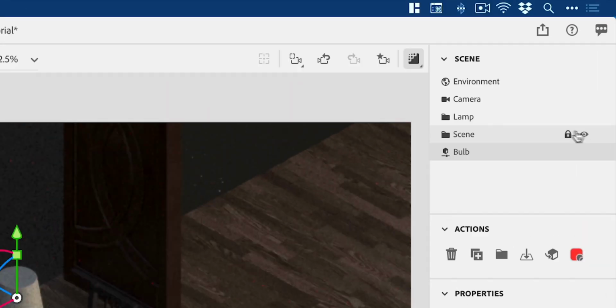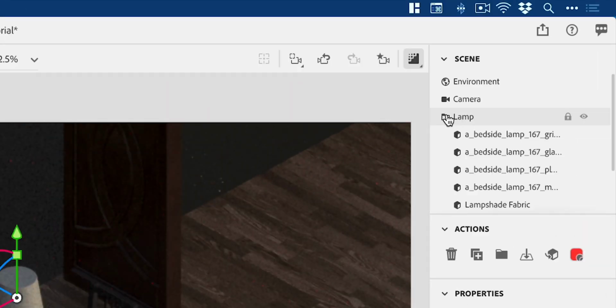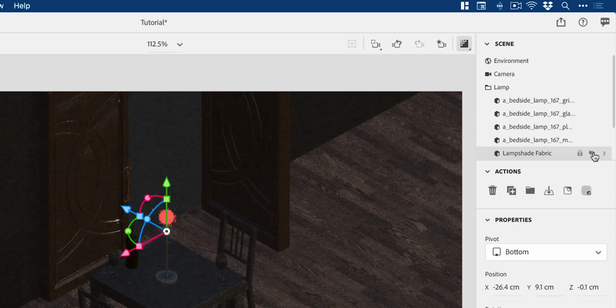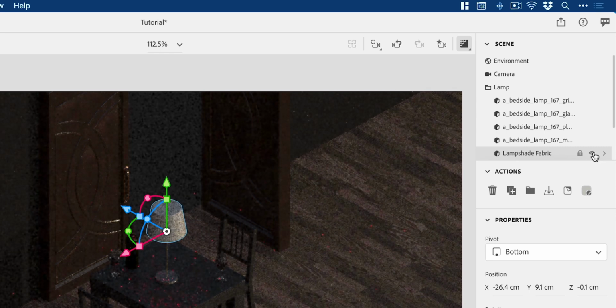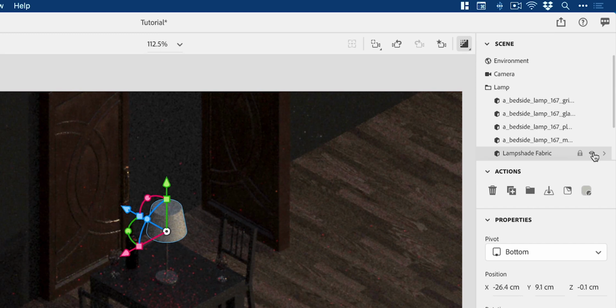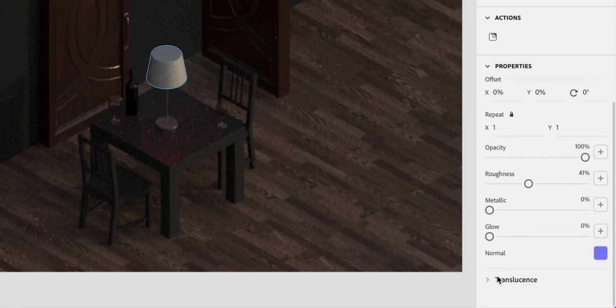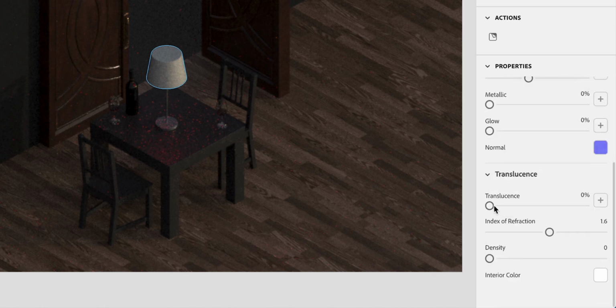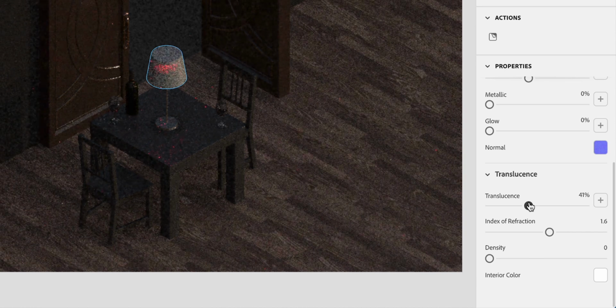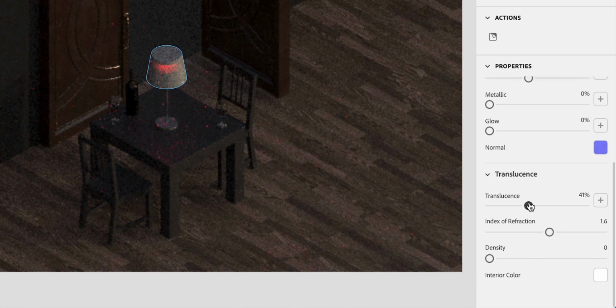And something else I can actually do is if I go into the lamp, this particular object has lots of different components. And I've also labeled here the fabric of the lampshade, so I can turn this off and on. And of course, a lot of lampshades are somewhat translucent. You can see the light coming through them. So I can go into this material, I could assign it a different material from the selection on the left. I can go and change all the different properties, but I can also go down here to translucence. And if I bring the translucence from 0 up to about 40, watch this. You'll see that light start to come through.